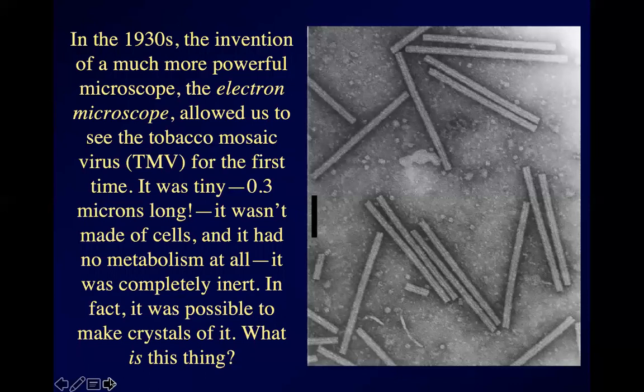It wasn't until the 1930s that we could see what this filterable virus was. That's when German scientists, I believe, invented a much more powerful type of microscope called the electron microscope. I've mentioned it before. I've shown you some pictures taken through it. We have one here at UCA. They've got a couple of different types at UALR. And the electron microscope is what let us see the tobacco mosaic virus for the first time.